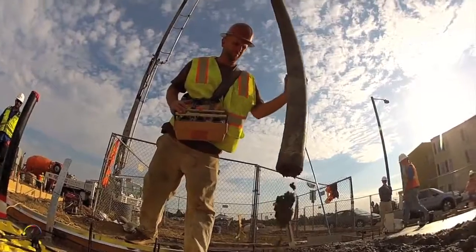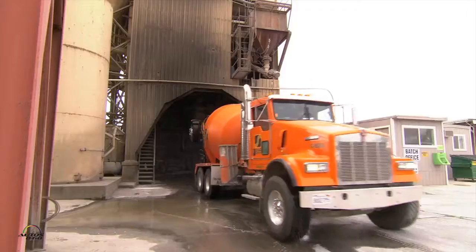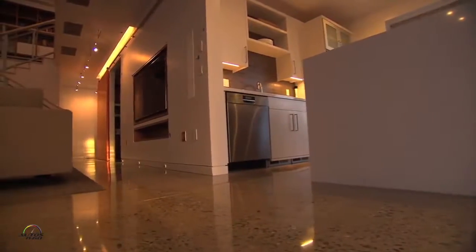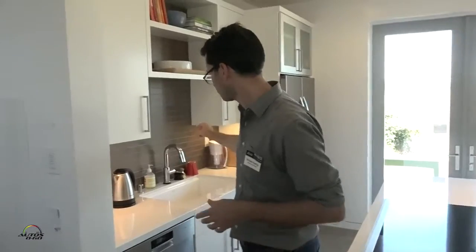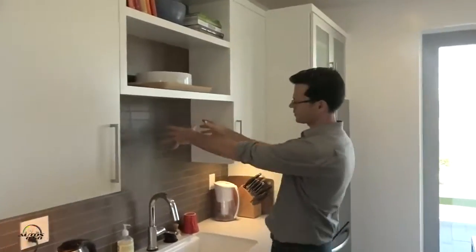And so, like this concrete, 50% of the cement in this concrete is a naturally occurring ash that you can mine in Nevada, because Portland cement has a huge carbon footprint just by itself. The walls, the furniture, every piece of wood in here, the flooring is all Forest Stewardship Council certified for sustainable forest management. The water, of course, all the fixtures are low flow, but the hot water tank is right on the backside of this wall.